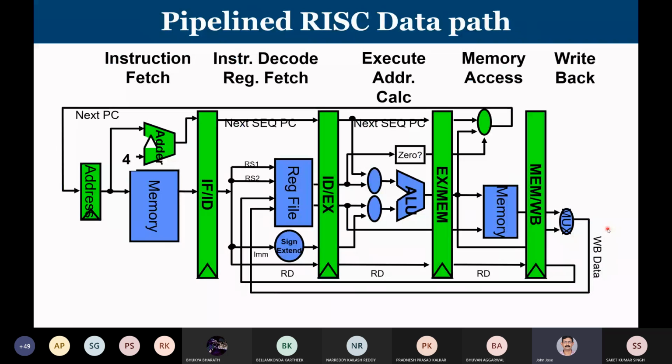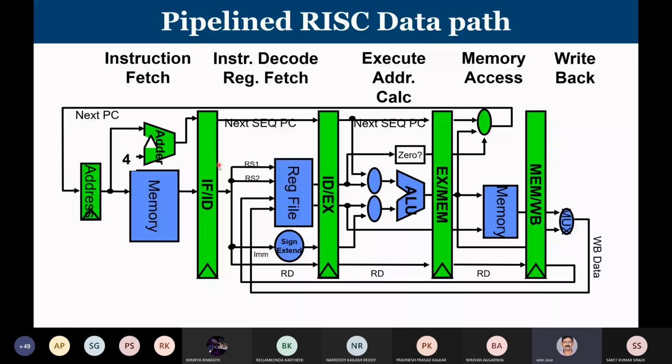It's like a pipelined RISC data path. So what is data path? The path through which your operand is actually moving. So what you see here in memory, instruction fetch means give an address. So whatever is the program counter value, based on the program counter value, it goes through the memory. From memory, it reads the contents and it places them in a register known as IF/ID.